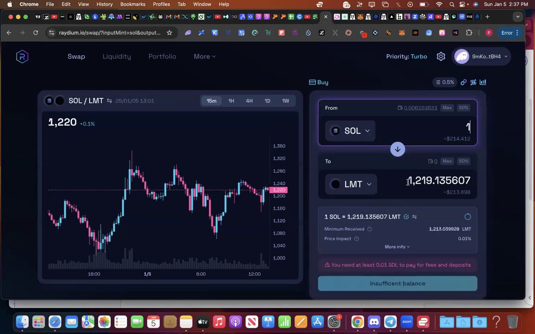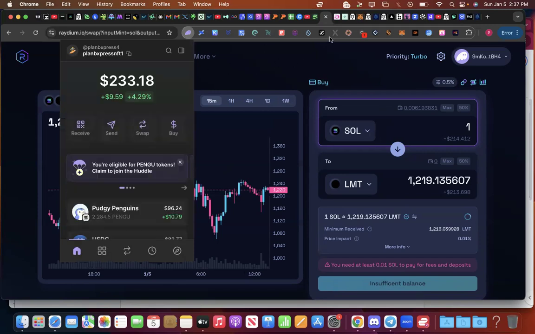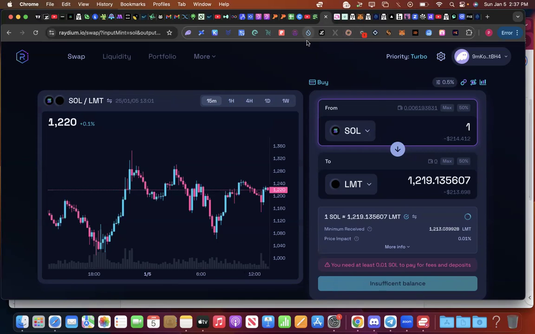And then you go ahead and then you swap. So these are the ways. All right. So remember, we say you are going to be using your Phantom wallet. Very, very important because of Solana based. Now, the other one we use on Solana based stuff is softwares.